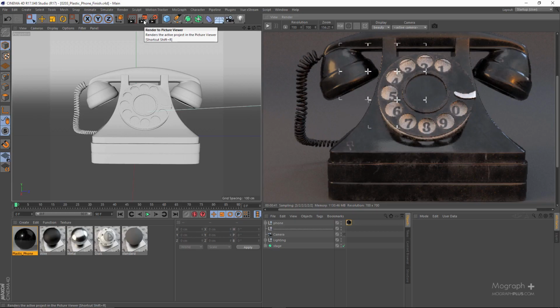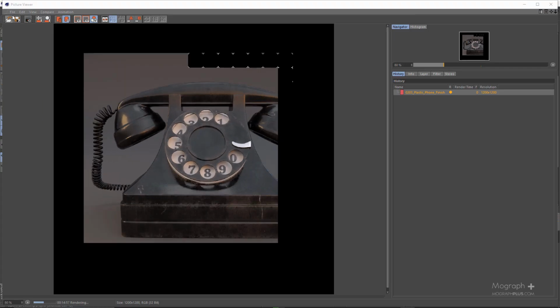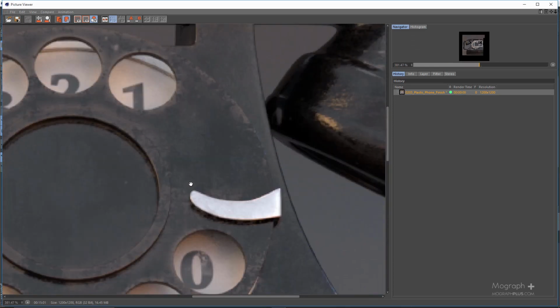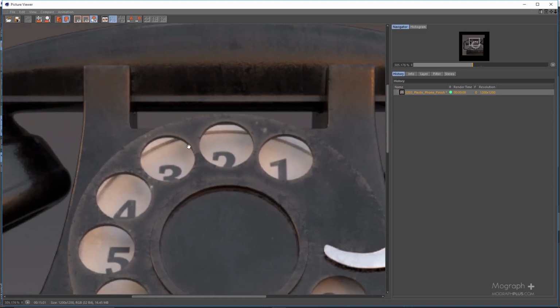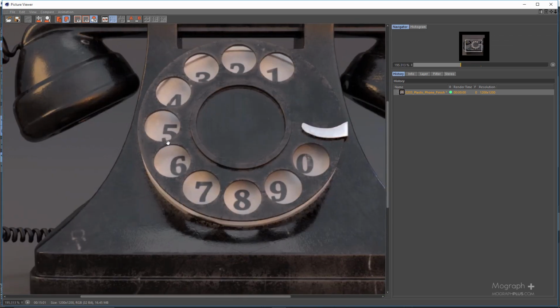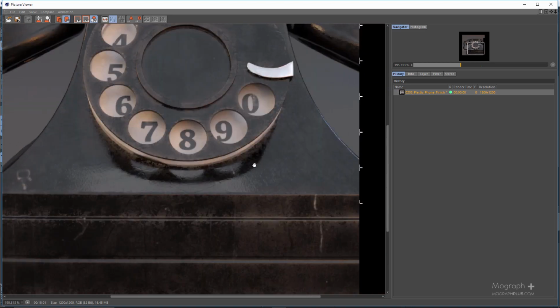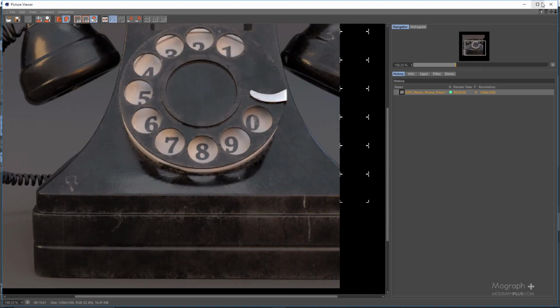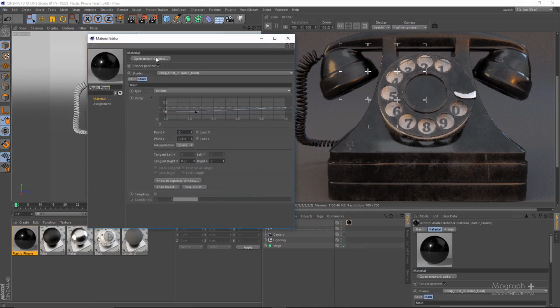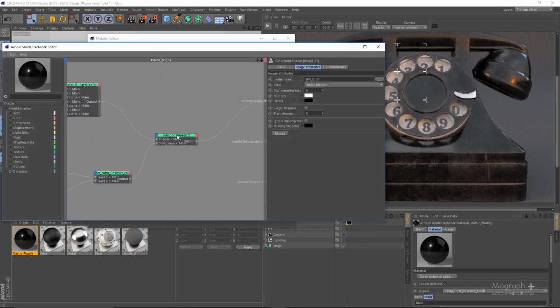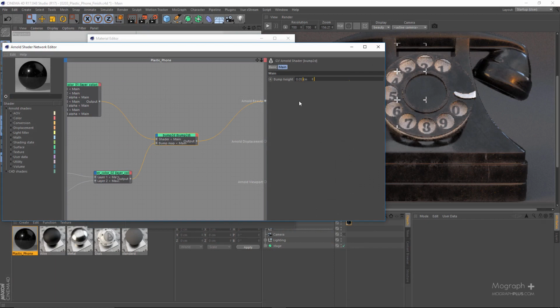So as it's rendering, guys, I actually realized the overall amount of bump mapping is just a bit too much. You can see it in here and in these parts. I guess we need a smoother surface compared to what we have right now. So what I'm going to do is to just open up this shader and go to the bump map and just decrease the bump height.